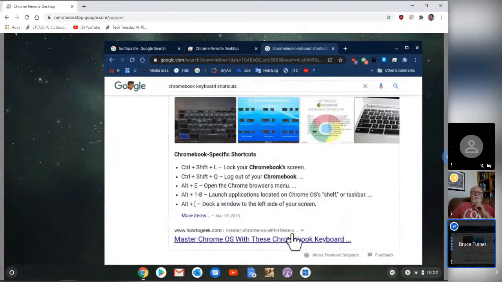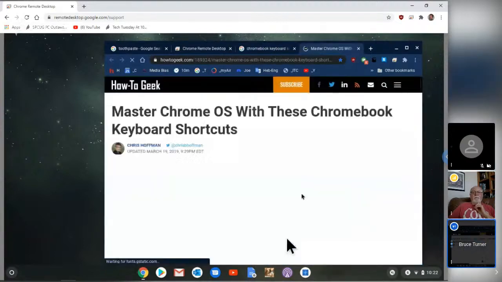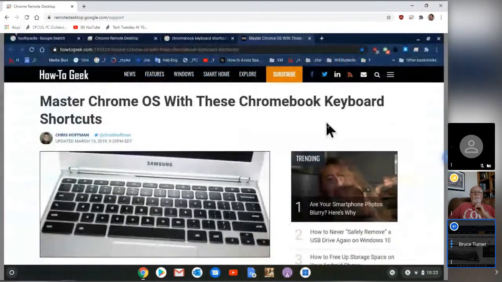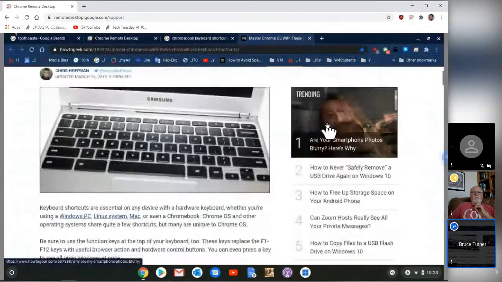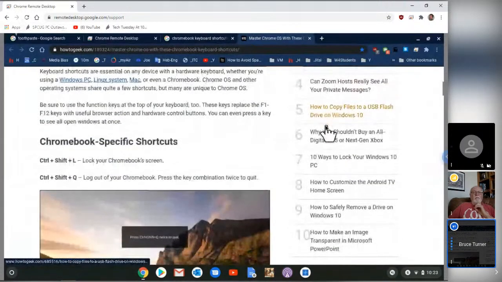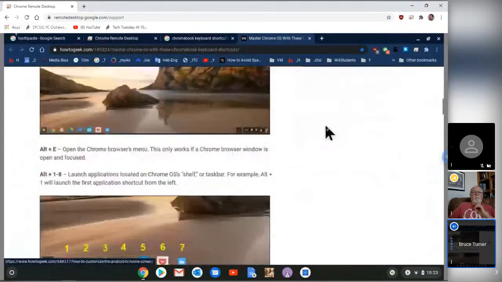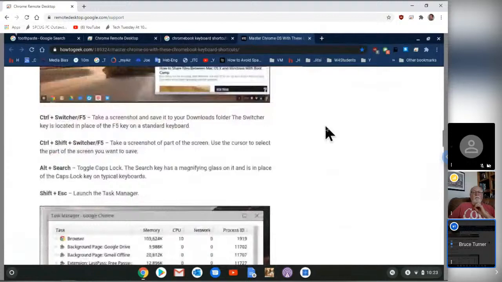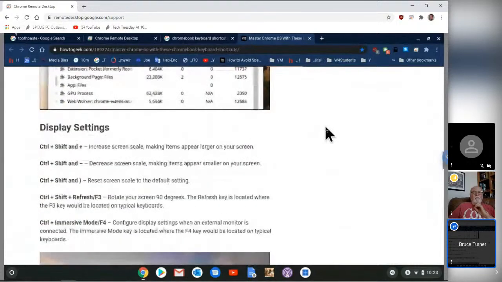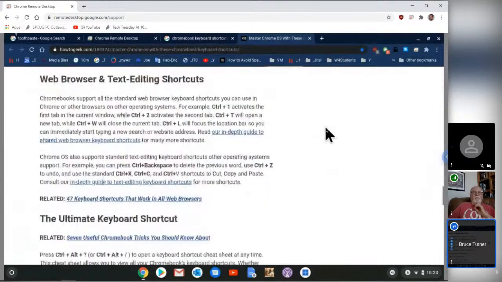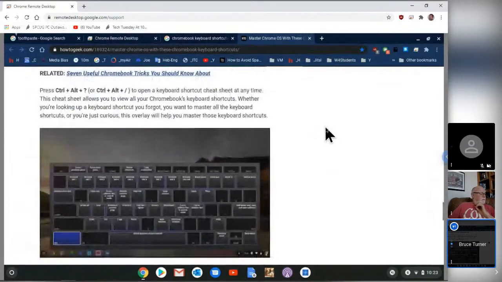Right. If you click on Master Chrome OS, and let me put this on full screen here, and we're working on the Chromebook right now. It shows us our keyboard, but here we have some specific ones, and there are all kinds of shortcuts that will do things to your display, your web browser. It just goes on and on and on. There are hundreds of them.